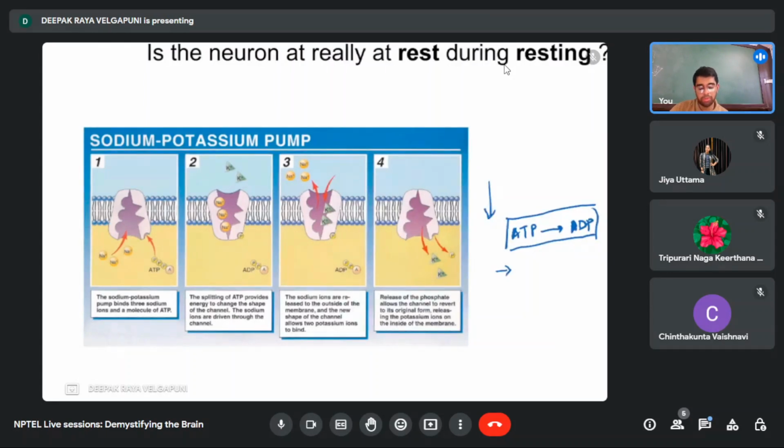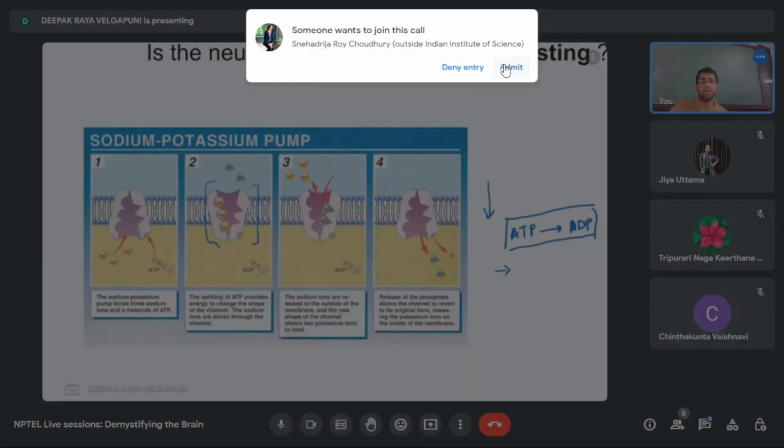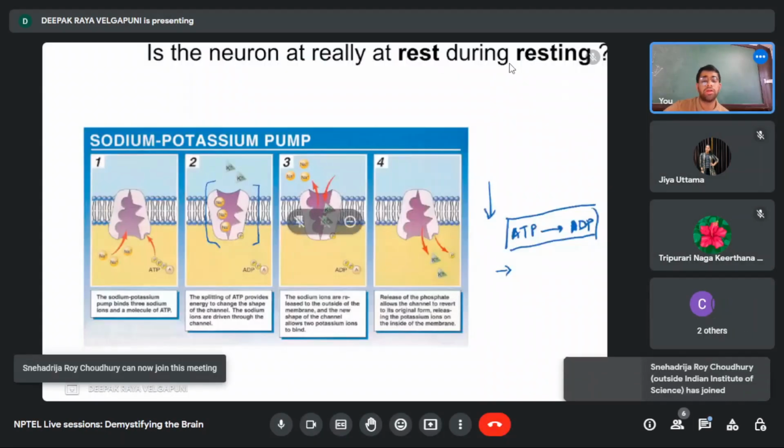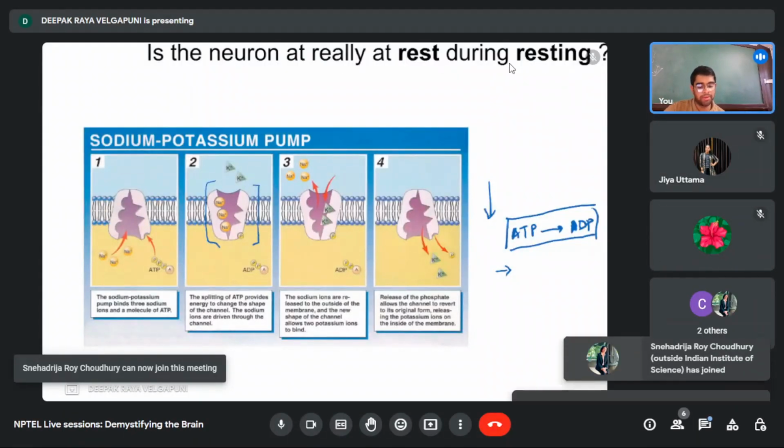So when this phosphate ion goes and binds to these proteins, they change their shape and structure. When the phosphate ion attaches to the sodium potassium pump, this protein changes its shape such that it is open to the extracellular space and lets out the Na plus, and now K plus can come and sit. And once again the phosphate goes away, there is again a change in shape, and this process continues, maintaining the resting membrane potential.